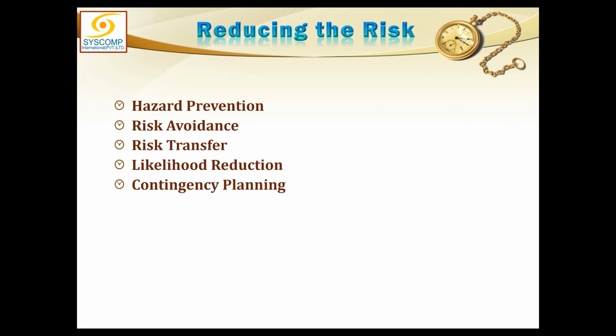So then what's the difference between hazard prevention, risk avoidance, and likelihood reduction? Hazard prevention is not in your power and you can do nothing about it. Hazard prevention is beyond the project control. I said the prevention of hazard is not the responsibility of a project manager. That could be the organizational responsibility or national responsibility or international responsibility, but not a project.